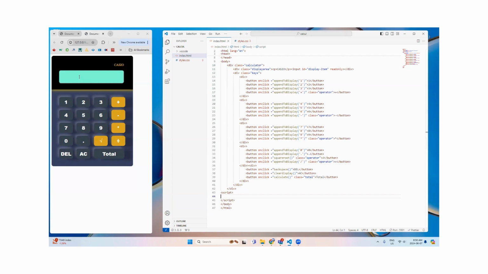So first, let's create a const variable so that it could save whatever is inputted by the user. Const.